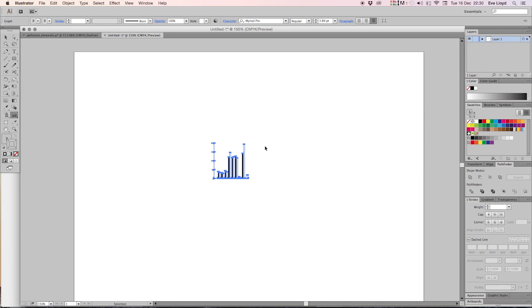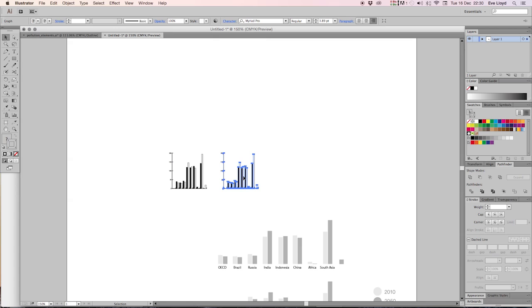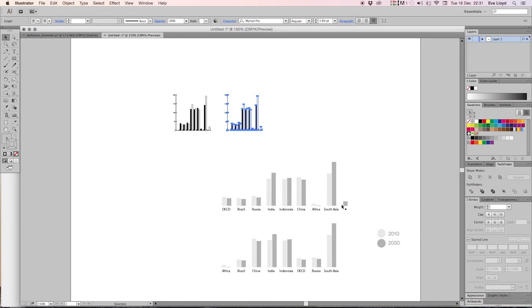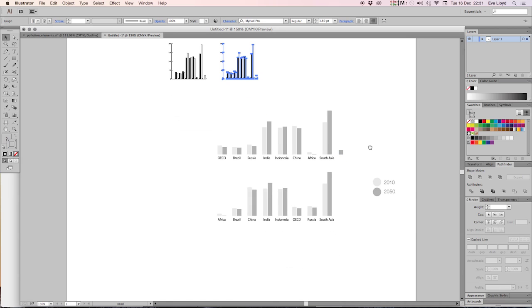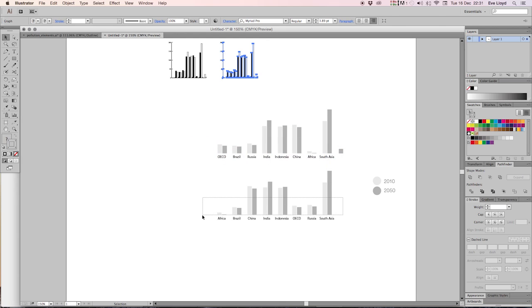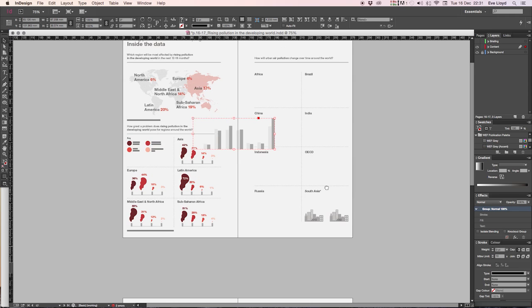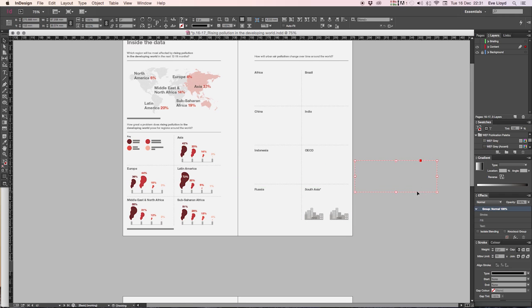Then I cross that off and I'm going to use this, and what I've done is duplicated it and ungrouped all of this and put it into the order that the data has been given to me within the doc, as well as the guidelines data. I then changed it to alphabetical order here and copied and pasted this into InDesign, where I then decided that this would be a bar graph type thing, but upside down, so that the graph comes from the sky down, and these illustrations here would represent the cities in question.